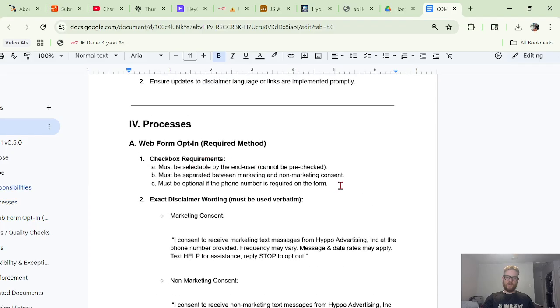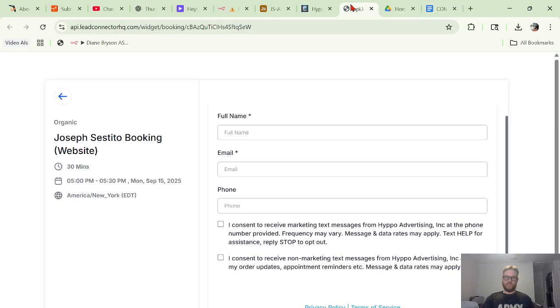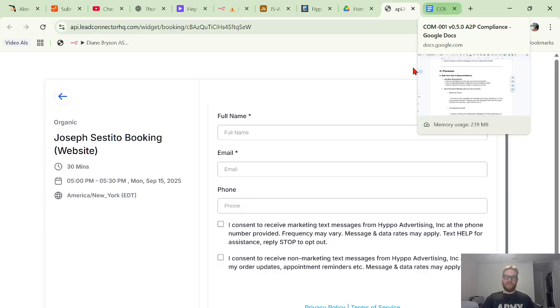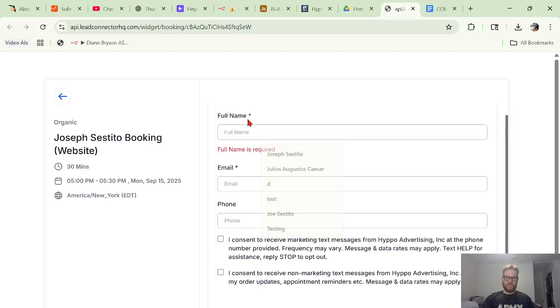The reason I show this is because there are some requirements for these checkboxes here, and I had to write all this down because I would never remember this on my own.